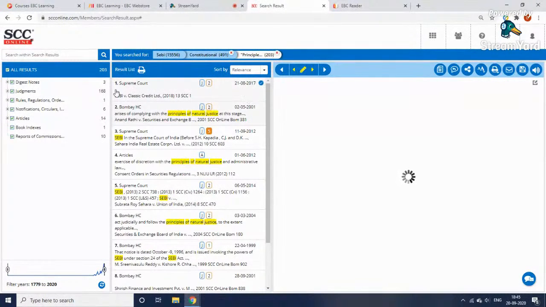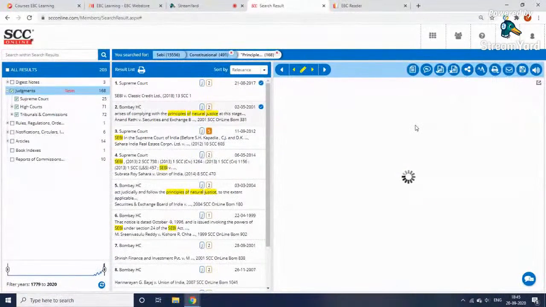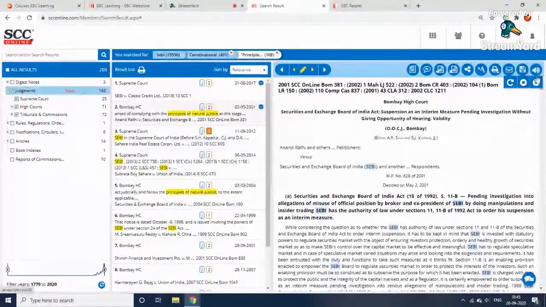As said, you first read the Supreme Court cases, then you come to the High Court cases. You'll end up with this particular case. It's taking an unusual lot of time. Since it has come, I'll explain what these features are as well. If you're tired and you do not want to read the entire judgment, use this feature.